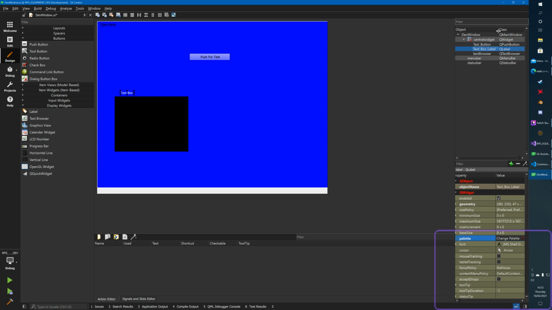There we go. And text box. Okay, it's a Q text browser. I'm interested in what that can do, actually. I think we can save that out now.